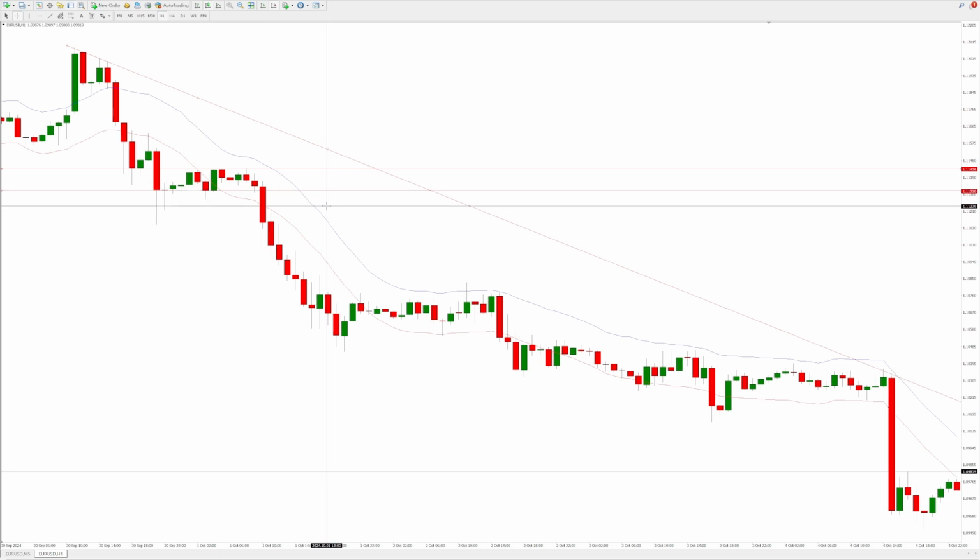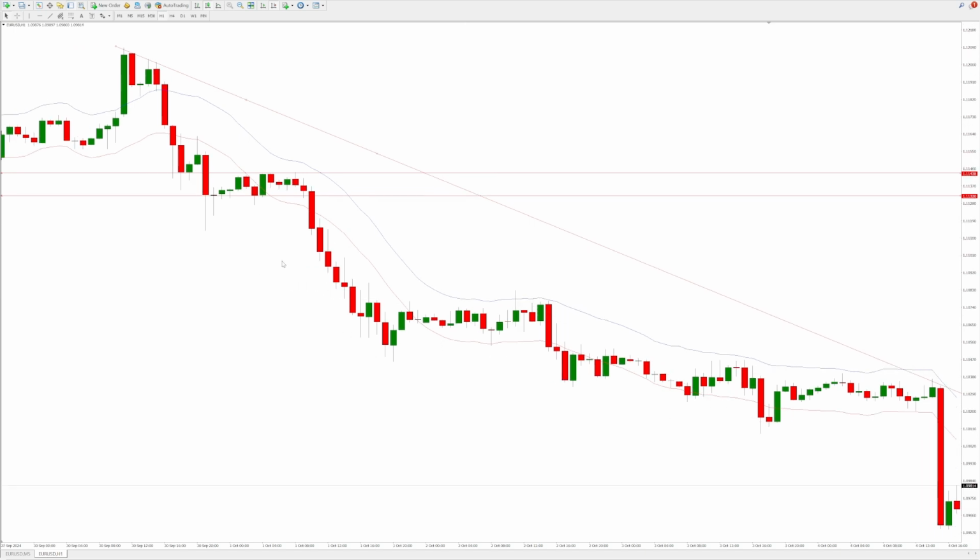You could have used the moving average as a trailing stop or exit point, or the upper envelope. Okay, you would have got taken out prematurely, arguably around here. However, you could have closed out just a portion of the trade, moved the rest to either break even or put the stop loss around here somewhere just to lock in some more profit and just allow the rest of the trade to run.